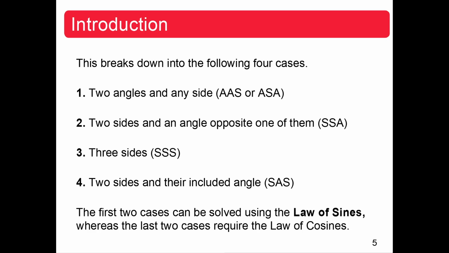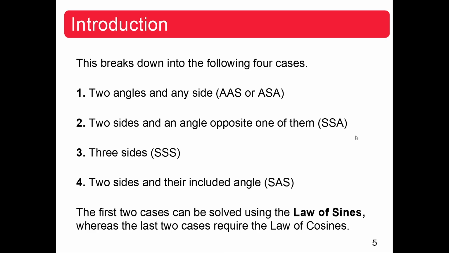A second case, let's say that we know an initial side, but then we know one other side and another angle. The thing here is the angle that we know is going to be opposite one of our known sides. Another way to say this is that the angle we know is excluded. It's not between the 2 sides that we know. This is the ambiguous case that we're going to spend a lot of time with both in this lecture and in the next one, because it leads to its own separate breakdown of what's possible.